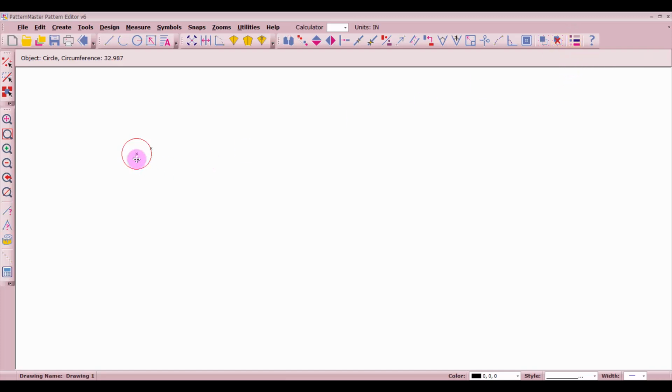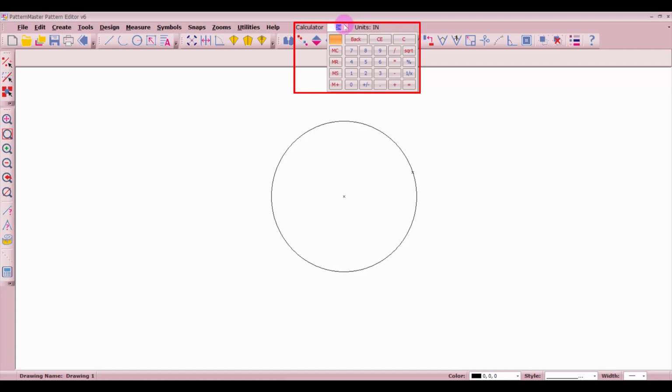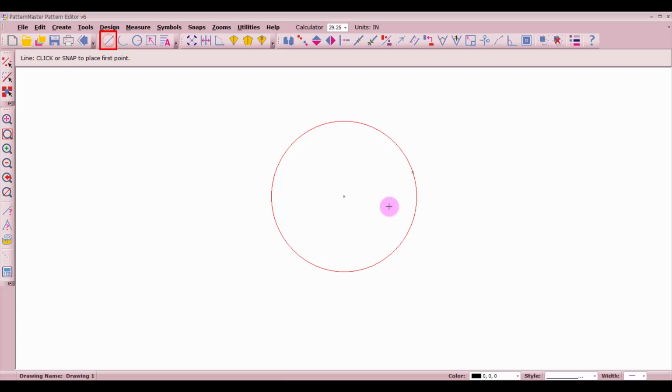The next thing I'm going to do is to draw the 4 quarters of the circle skirt. In the middle of the circle is this little X. That is the point where you can snap or right click. Now, from this middle it is 5.25, and I want a 24-inch length circle skirt, 24 plus 5.25, that means I need to draw a line 29.25 inches. So I'm going to right click, select my line tool, right click at that center, drag, hold your control key, drag out, let everything go, do not click, type in 29.25.